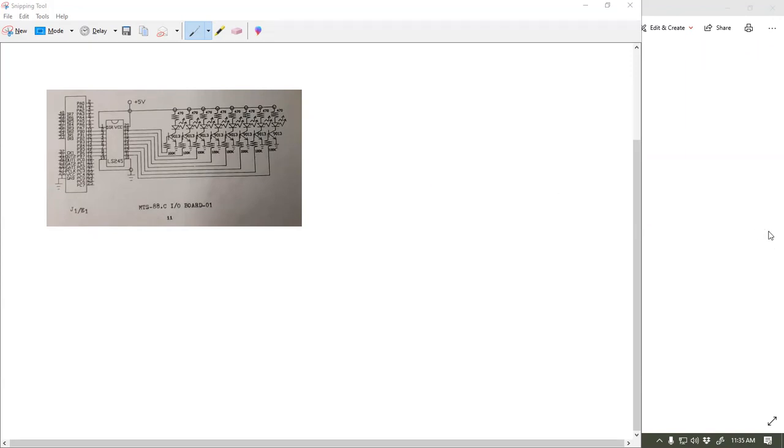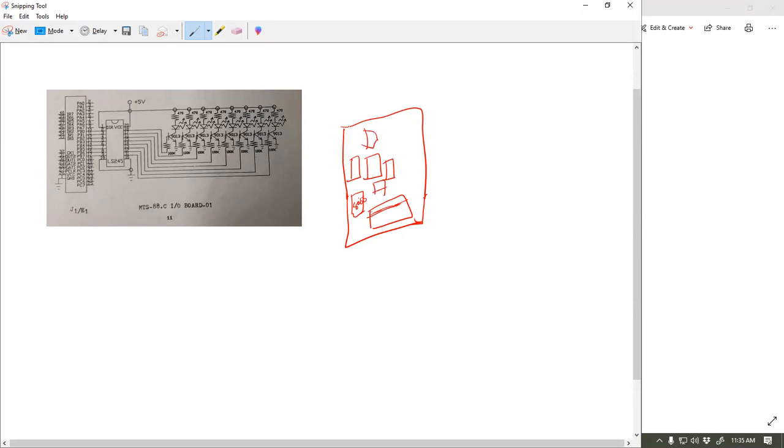Okay, now our system data transmission. Suppose this is your microprocessor trainer board. This is the keyboard. And this is the 8088 microprocessor, including another controller, RAM, and ROM. This is your microprocessor trainer board.